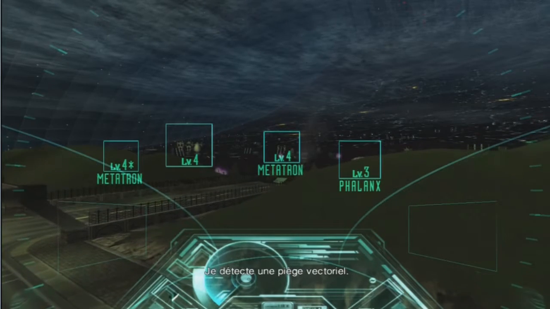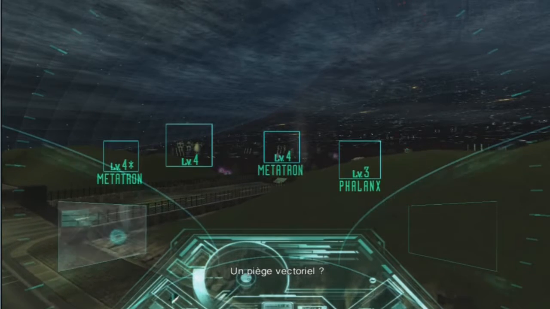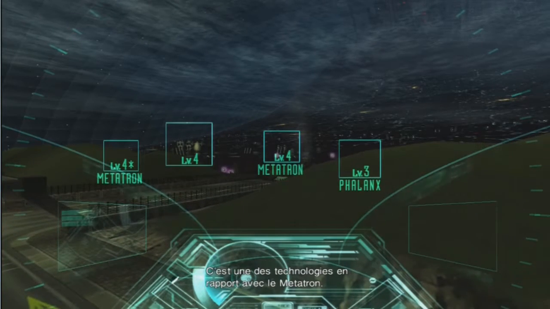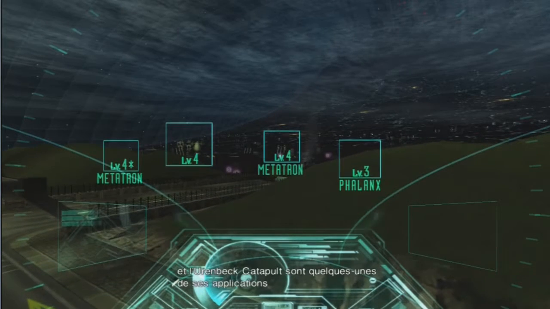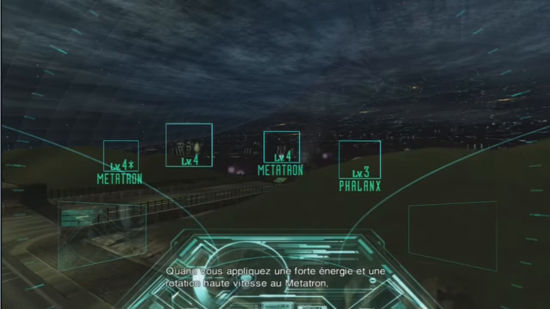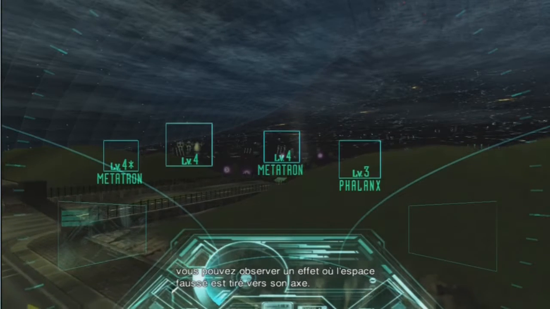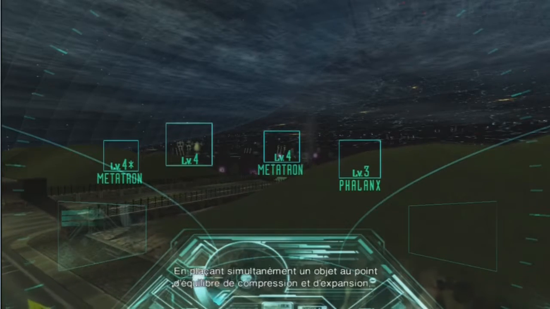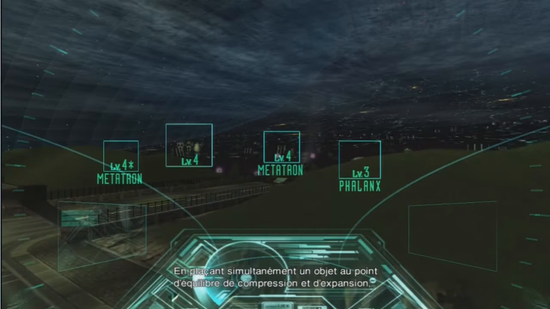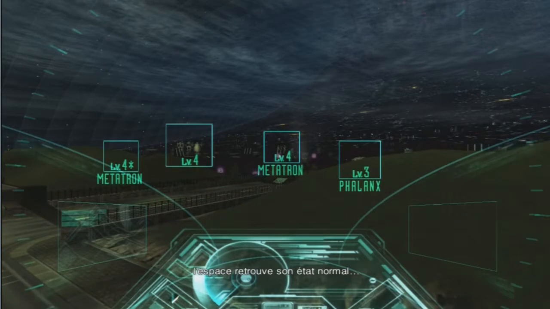I detect a vector trap. It appears there is a hidden object in this area. Vector trap? It is one of the Metatron-related technologies. Jehuti's weapon storage system and the Urenbeck catapult are some of its applications. When you apply high energy and high-speed rotation to Metatron, you can observe an effect where false space is pulled into the direction of its axis. By simultaneously putting an object at the equilibrium point of compression and expansion, space will recover to its normal condition.